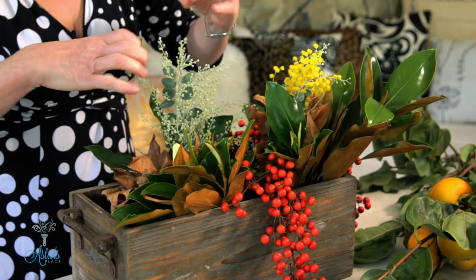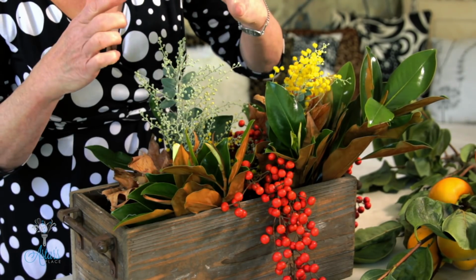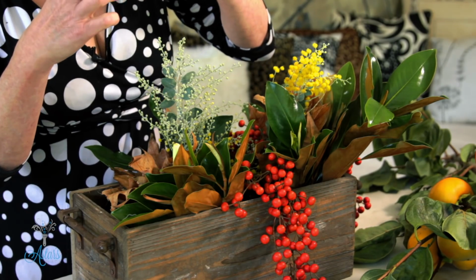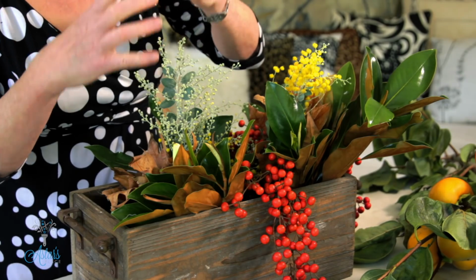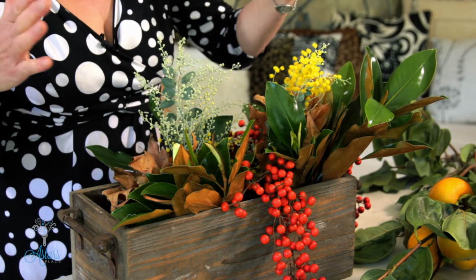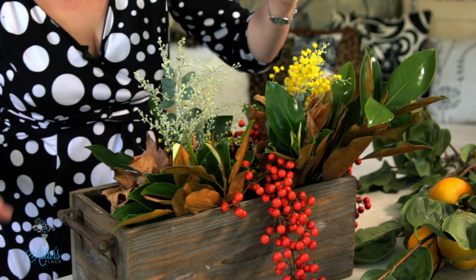I really love, and I think the thing that I need to share with you is, it's the textures, the smooths and the roughs and the lights and the brights and the dulls and the shiny that will all help to make your picture come to fruition and look visually attractive.